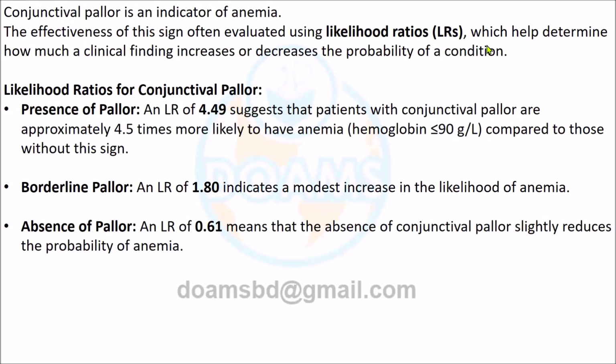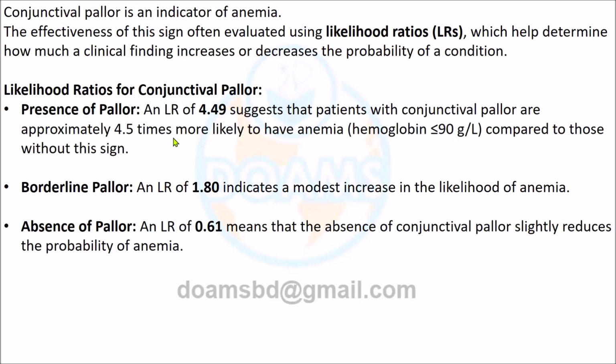Whenever it is mild, can we tell confidently whether the patient is anemic or not? We say mild anemic, moderate anemic, severe anemic. But especially for mild anemia, conjunctival pallor may not actually represent true anemia. Sometimes it may happen, but sometimes you are right. Your observation is right. For this reason, we utilize the word likelihood ratio.